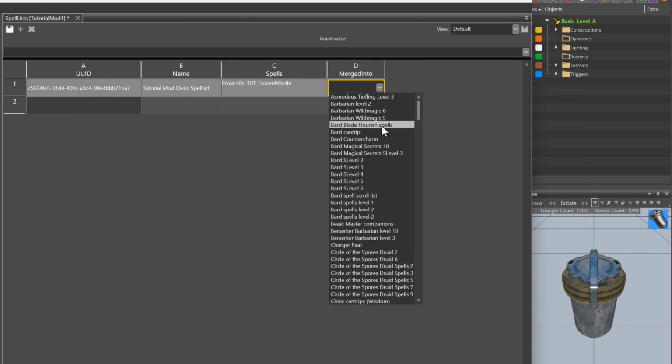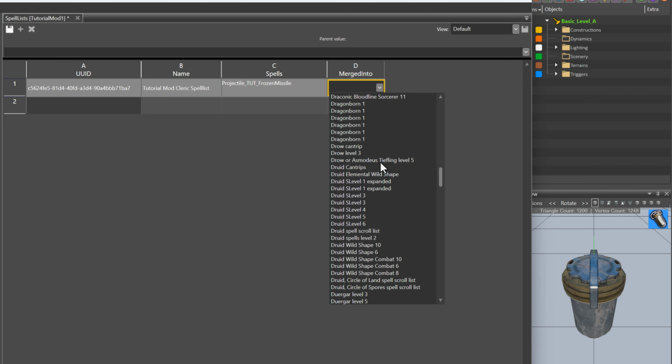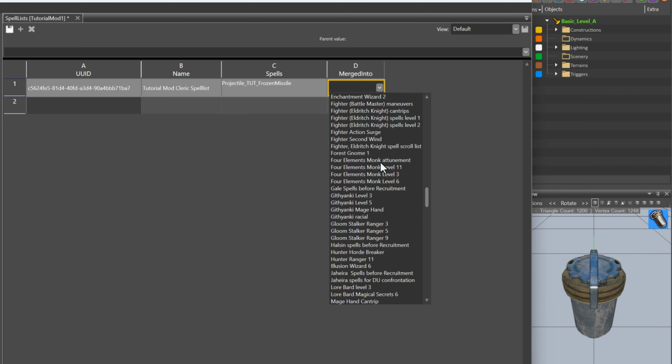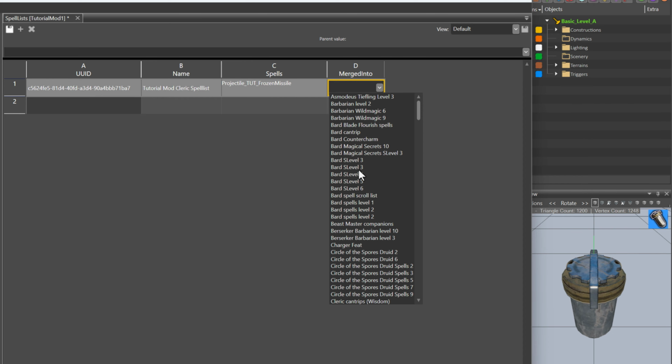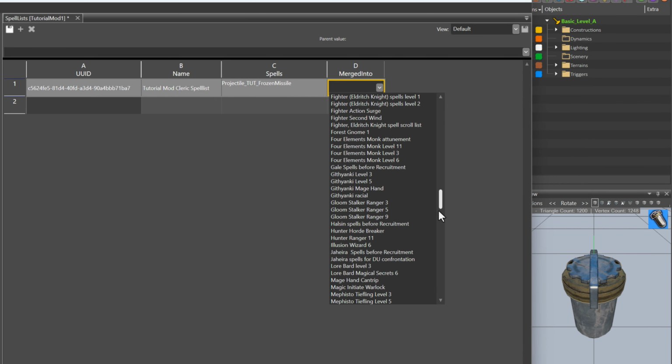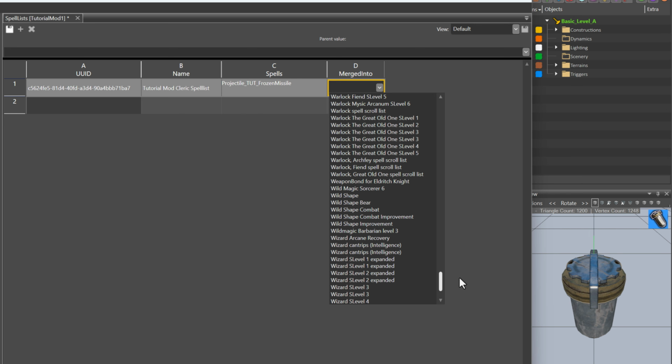There probably is. Let's just have a quick look if there's anything that looks obvious. So Githyanki race. So maybe there's a human race. No. Okay. So that I don't know.